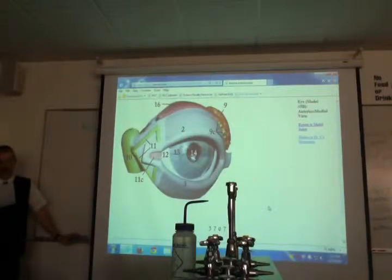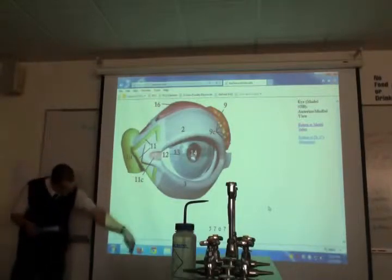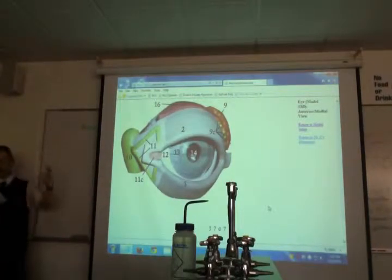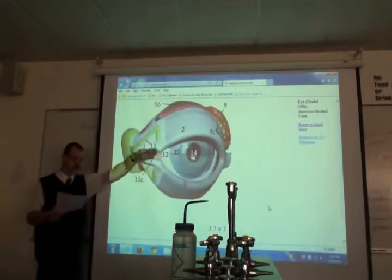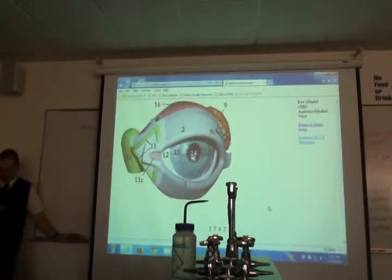That drains to number 10 — lacrimal sac. And that's going to go down off screen. The tube from here down is the nasolacrimal duct — literally nose, tear, tubing. The only other thing on this list that you can't really see is where these canals come into your eye. There's a little hole where the tears actually drain. Those are your lacrimal punctum, or puncta. The punctum is the drain hole into the canal, into the nose, down.